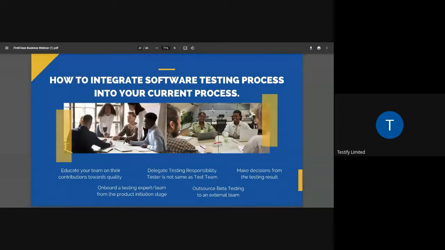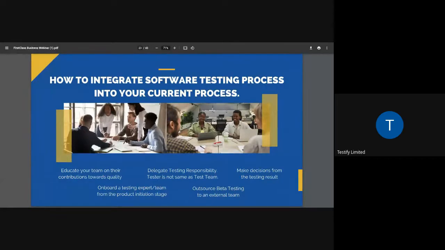And like I said in the chat section, I was responding to someone the other time. You are going to spend 2 seconds to write A plus B is equal to 18, which is wrong. And you're still going to spend the same time to write A plus B is equal to C, which is right. So being quality conscious is not extra work. It's a mindset. So educate your team members.